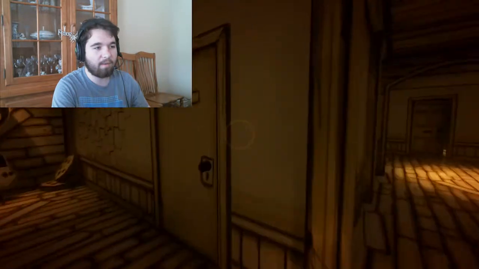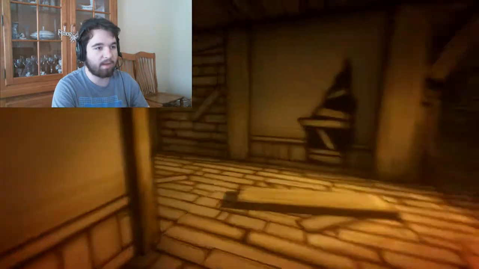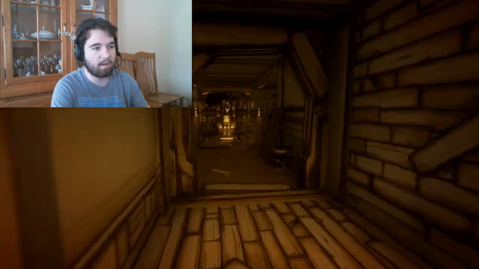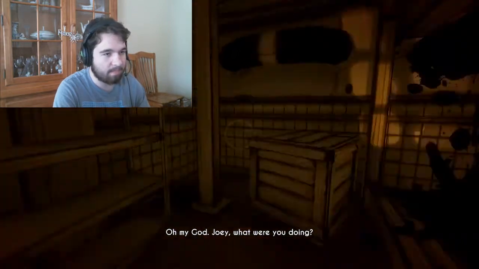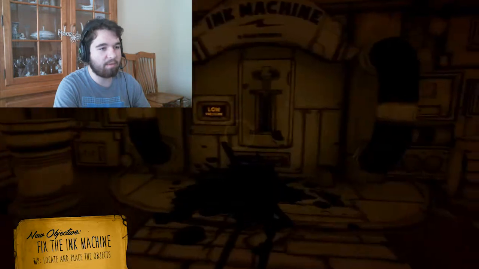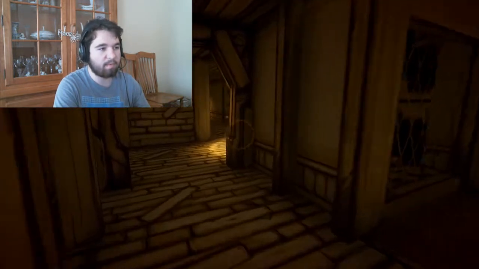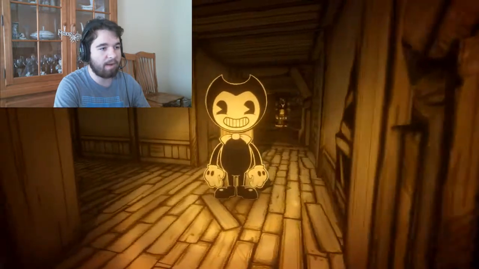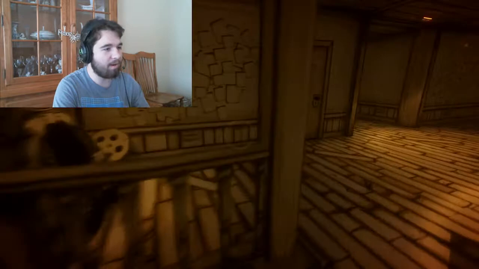So that whole area is new. That's awesome. I like that. That's really cool. Oh, shoot, I forgot about that. And then there's Boris, right? Oh, poor Boris. Man. Oh my god. Joey, what were you doing? This room looks a lot cooler, though. Now we need to fix the ink machine, so we need to find all this stuff. I don't know if any of it's in the same spot. So I know the Bendy cutout's going to be here now, right? Yeah, I thought so. Who put this here? When did you get here?